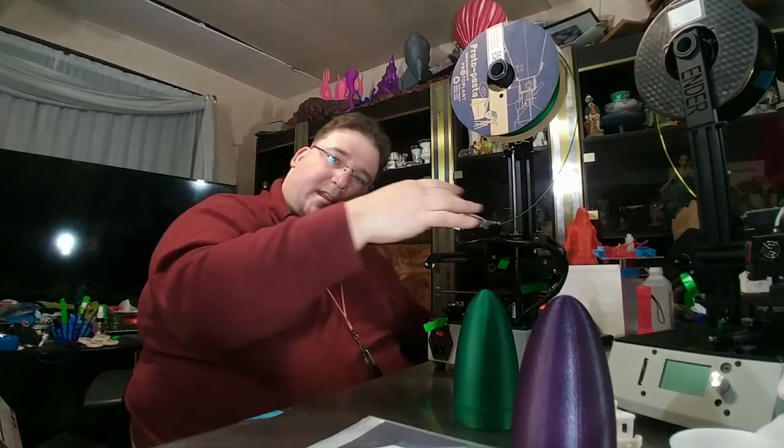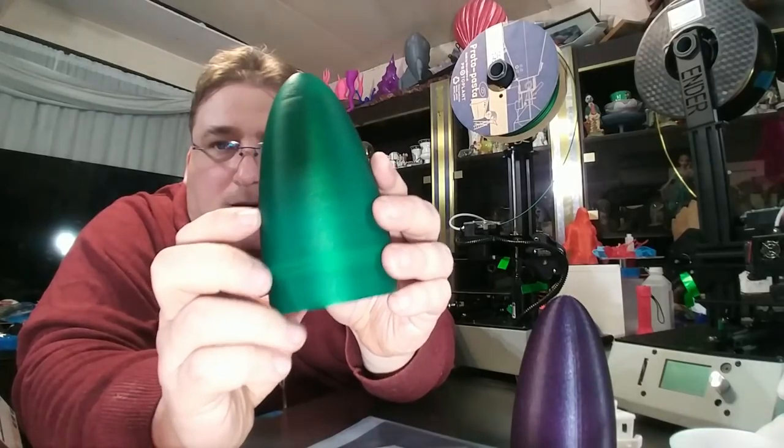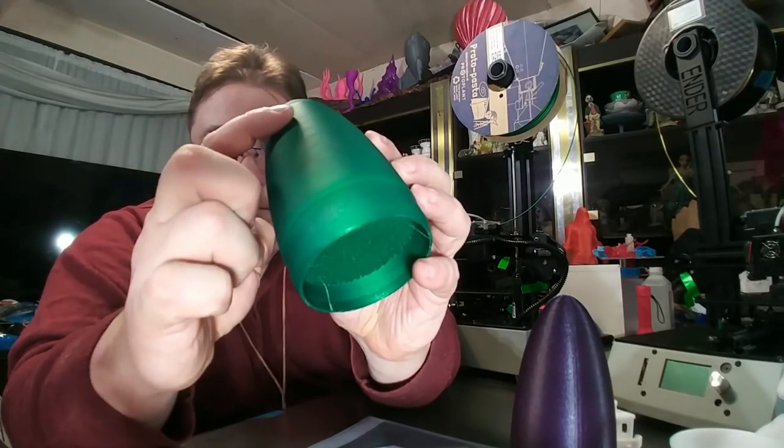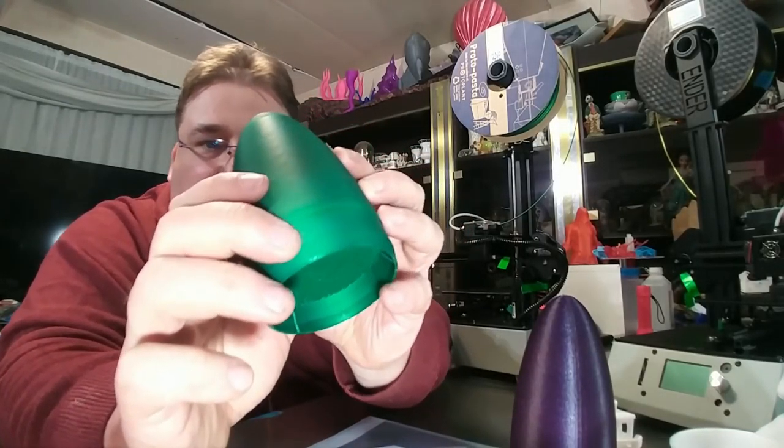And that might be not enough for you to be able to see it move, but enough for you to see those imperfections in the layer. And that's, I don't know what that is.